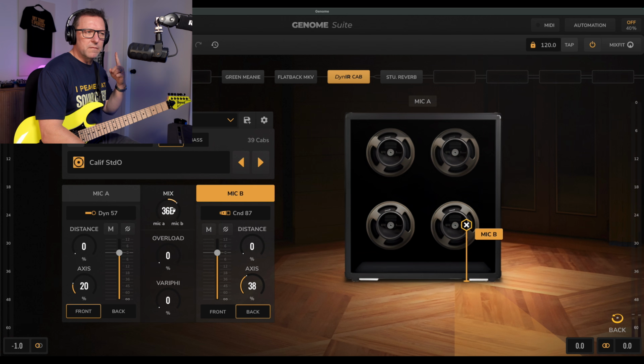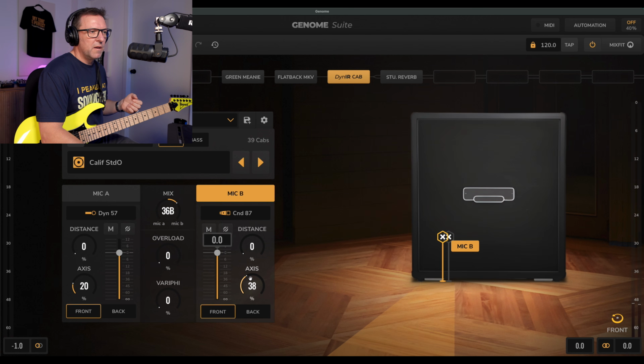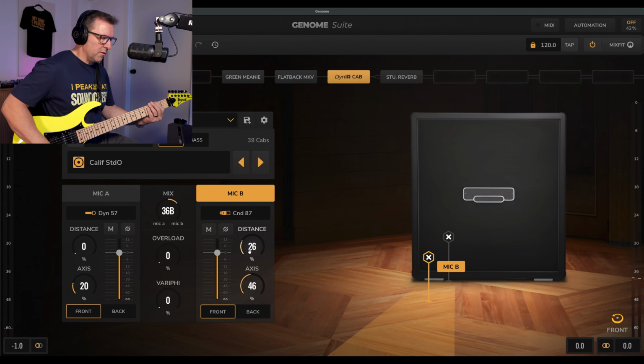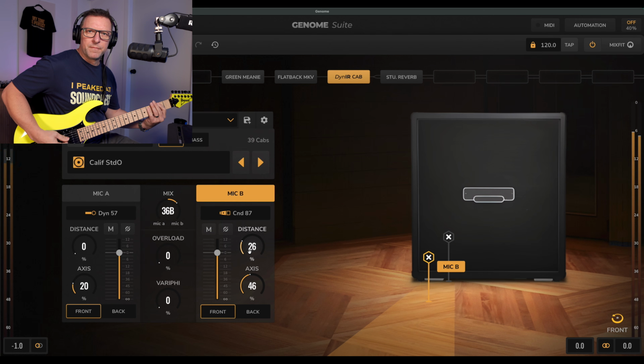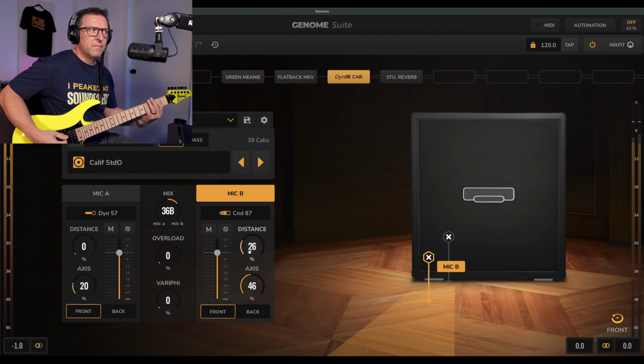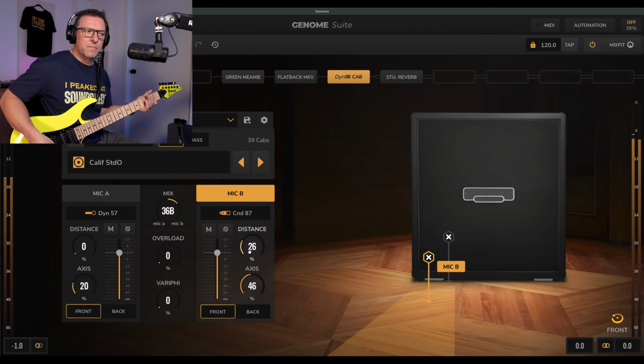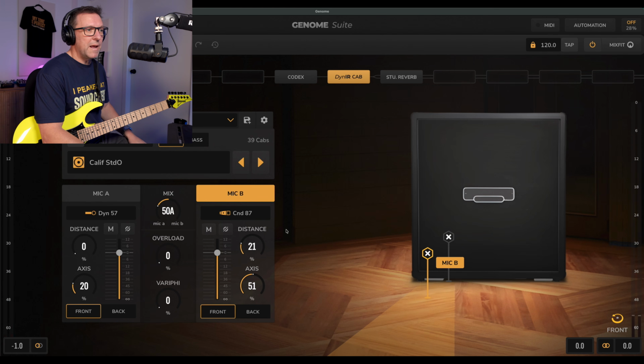I kind of hear that as the rhythm track, but I have to say I prefer, in general, having the condenser set up on the front. You can also do that with a NAM capture.